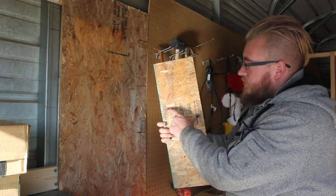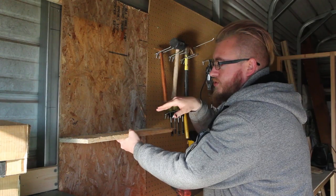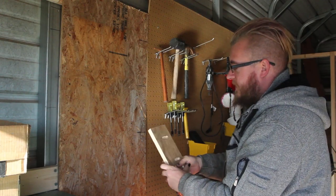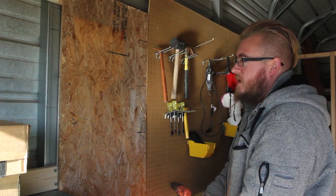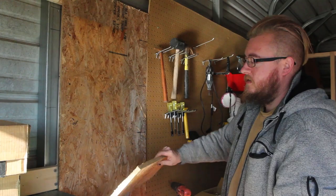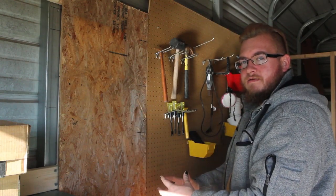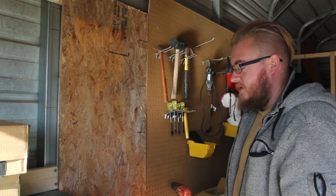I drilled pocket holes in all the shelves so that we can attach the shelves, drilling through the plywood into the 2x4 behind there for extra anchor. On these pieces that are going to go in between the shelves, I've also got pocket holes so that they can be extra secure, and then we'll fasten the boards together. So it's just a lot of well reinforced shelving to go in here because they're going to hold some heavy stuff. So let's put those up.